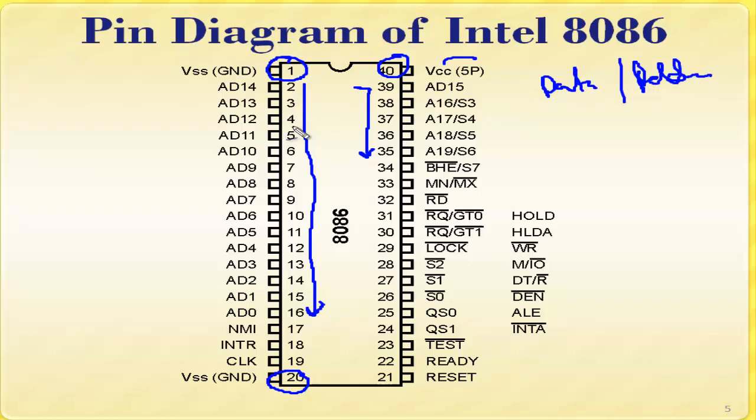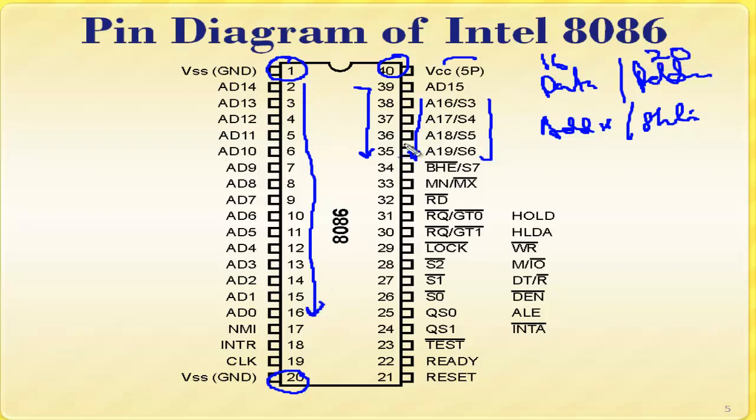So when they are used for data and when they are used for addressing, how do we figure it out? These pins 2 to 16 and 39, that means 16 pins, are multiplexed with data and address, and the rest, these 4 pins, are multiplexed with the status and address. So address and status. These pins are never used for data, because for data we have only 16 bits, but for address we have 20 bits.